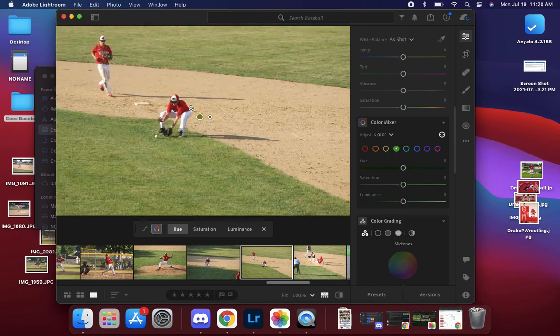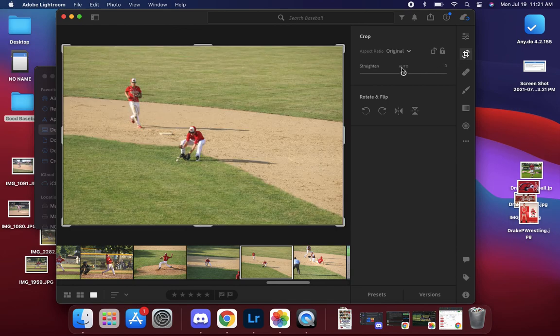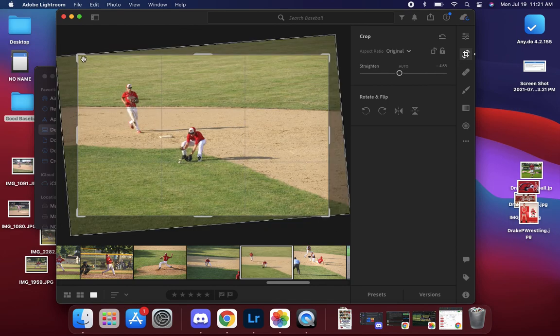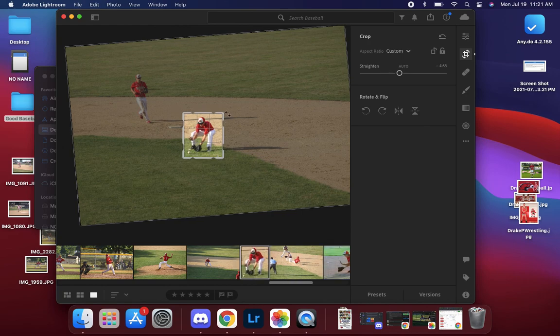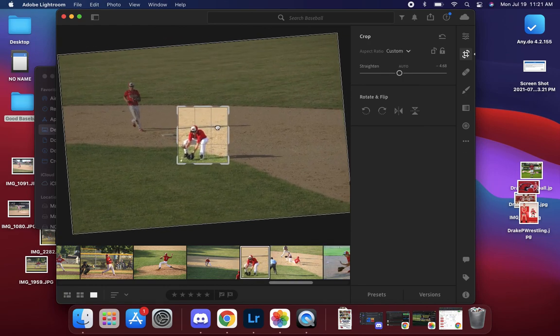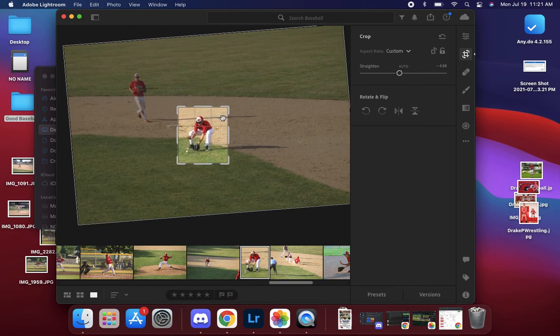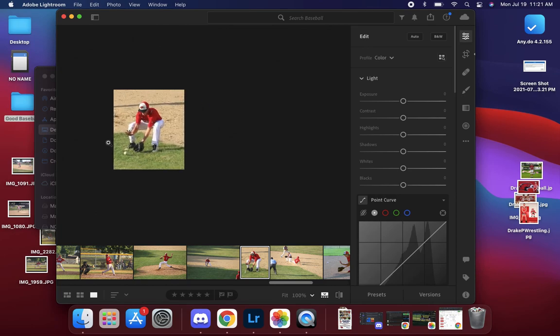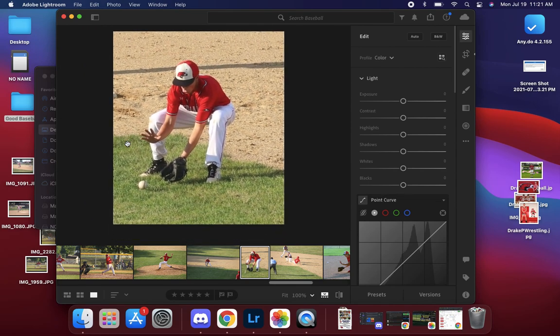All right, this is another one. I think this is Aaron. Yep, that's Aaron. So again, I'm going to crop this one. I'm going to straighten it out. And again, I don't care about Gabe back there. I care about Aaron and the ball. And so make this a little bit bigger. There we go. And again, you don't want to crop too much because then it gets a little iffy there. Notice how it made it darker there. That's an okay one of Aaron.